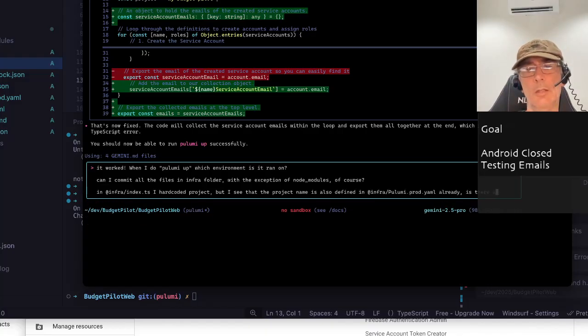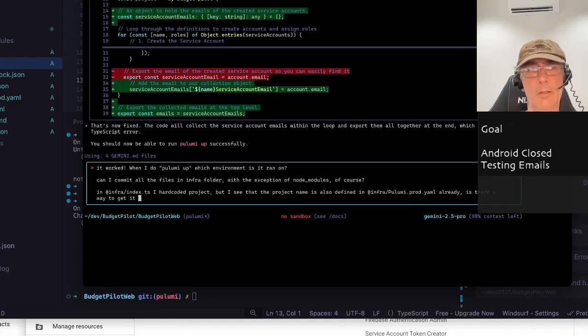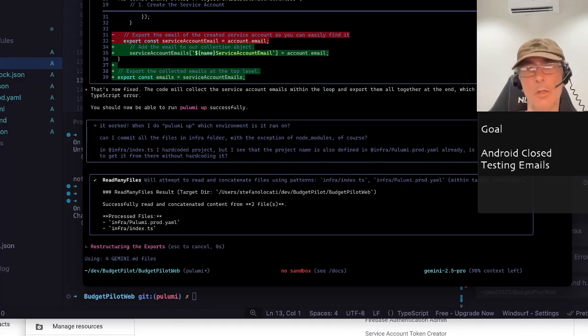Is there a way to get it from there without hard coding? Okay.